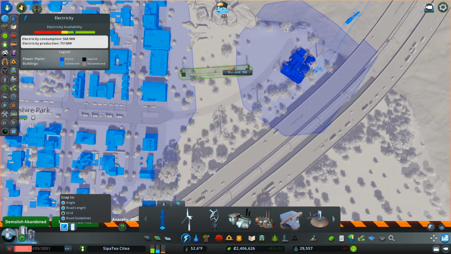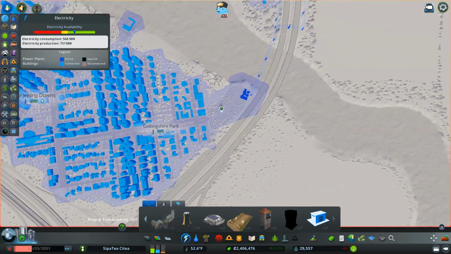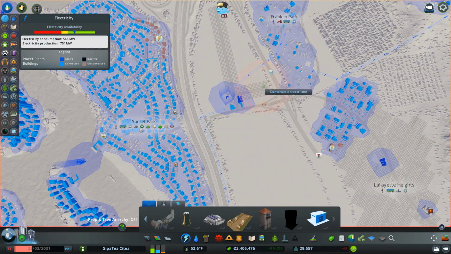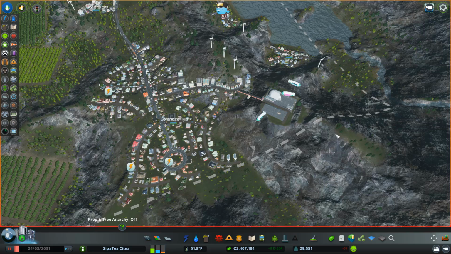I'll tell you what we'll do. Instead of that, let's use one of these little relay boxes. I think they look nicer. You wouldn't really need a power line there. And that connects up to here. That connects around to there. That then connects up the hill. That should be it. Yeah, there we go. Excellent. That's what we wanted.